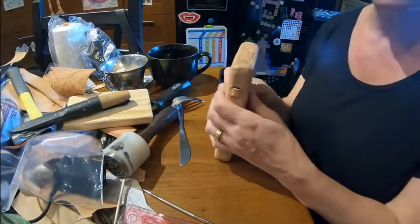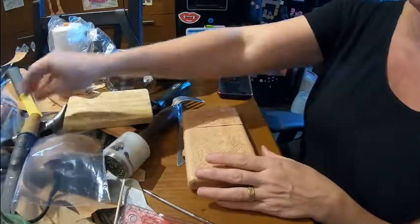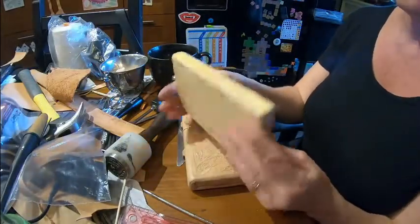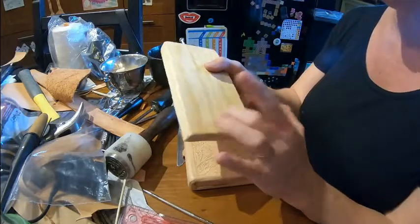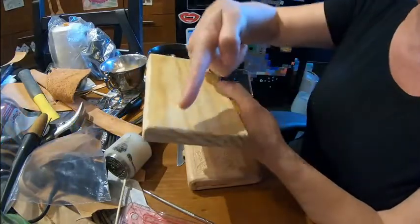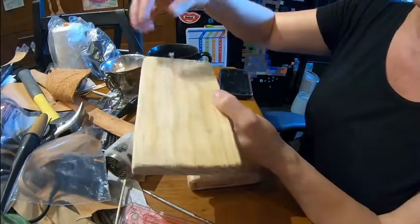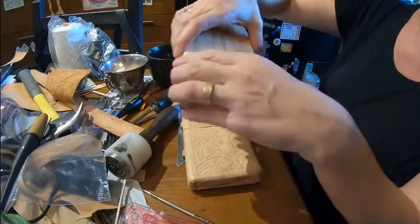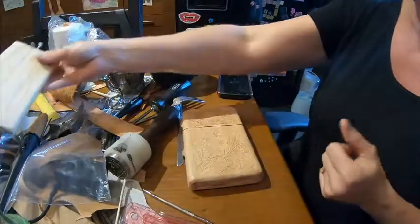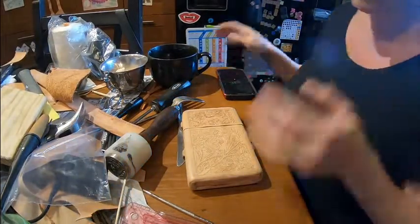Here it is — it was a real struggle getting this off. I think it's because I haven't done anything this big in a while. I ended up using a screwdriver to shove it in there. I've seen some leather workers do something I really like and I'm going to do it next time: cut a line like this and then put the two pieces in that way, so they kind of separate and pull out. That really helps to get those out — I didn't even think about it until now.